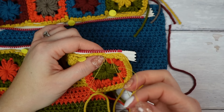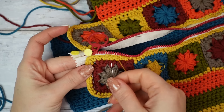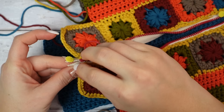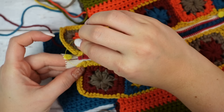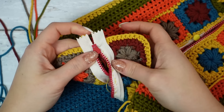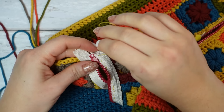You can use any sewing technique you prefer — I just like doing this one. Sewing all the way down, make sure it's nice and even with the bottom of the zip. Go into the last one, then go through it one more time, leave a little loop at the end, go through the loop, pull tight to fasten off. Take the yarn to the back and do two or three fasten-offs to secure.